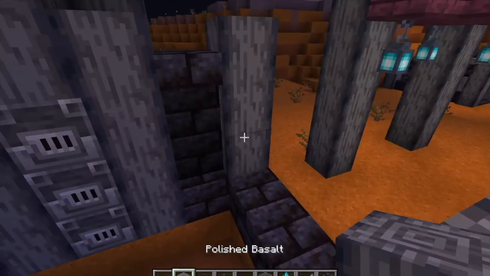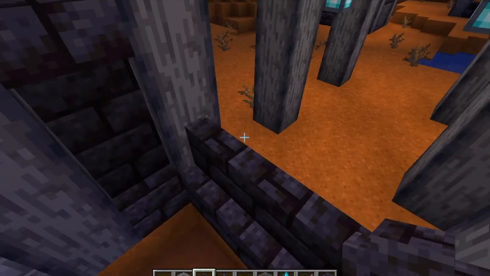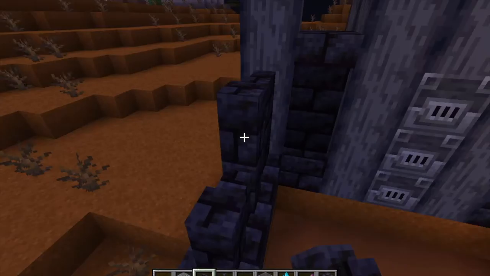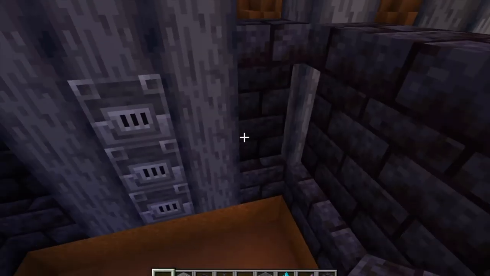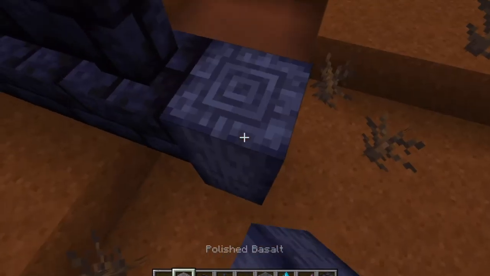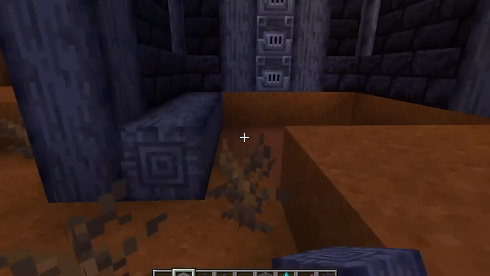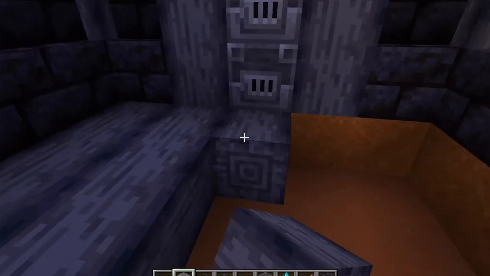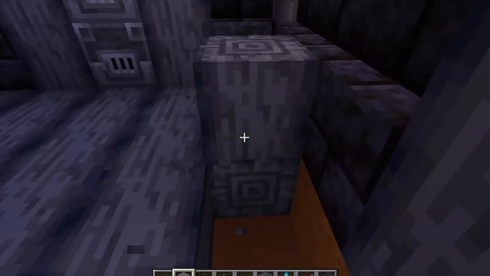And four. Put these in. Also, guys, this is one of the best things about new blackstone. There we are. Now we can put some slabs up there. There we are. There we go. Now we'll put some like that. And this is what it's going to be. So now we're going to use basalt like that as the floor. Like this. There we go.